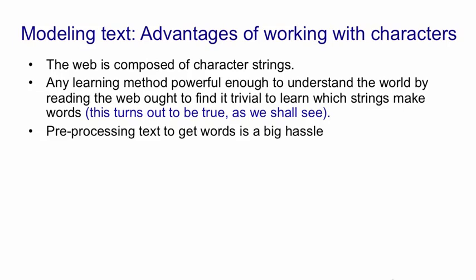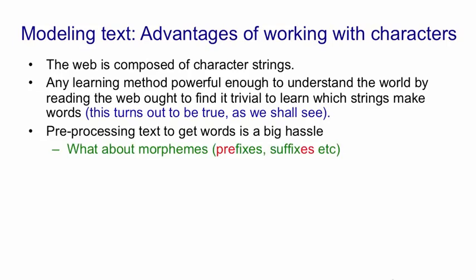If we have to pre-process the text in Wikipedia into words, it's going to be a big hassle. There's all sorts of problems. The first problem is morphemes. The smallest units of meaning, according to linguists, are morphemes. So we're going to have to break up a word into these morphemes if we want to deal with it sensibly. The problem is it's not quite clear what morphemes are. There's things that are a bit like morphemes, but that a linguist wouldn't call a morpheme.